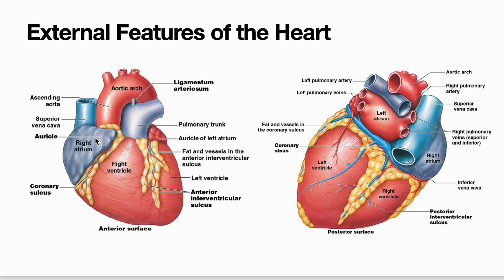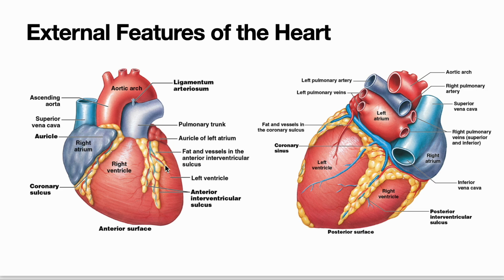So you should see that aortic arch rising up from behind the right atrium and crossing over the pulmonary trunk where it splits into left and right pulmonary arteries. And so then we know that we're here in the right ventricle. We have the right atrium feeding into the right ventricle. We can see the superior vena cava. And we know, although we can't see it from an anterior view, that the inferior vena cava and the coronary sinus are also dumping into that right atrium, bringing back deoxygenated blood to the heart and into the pulmonary circuit.